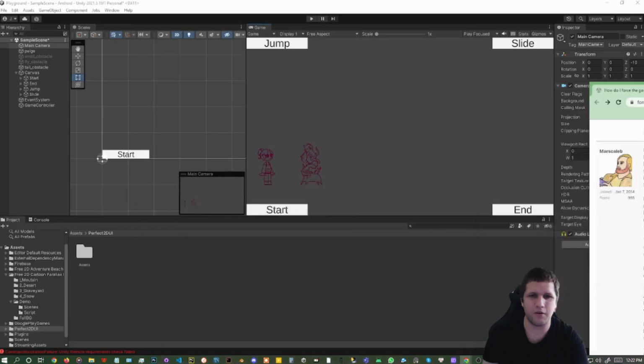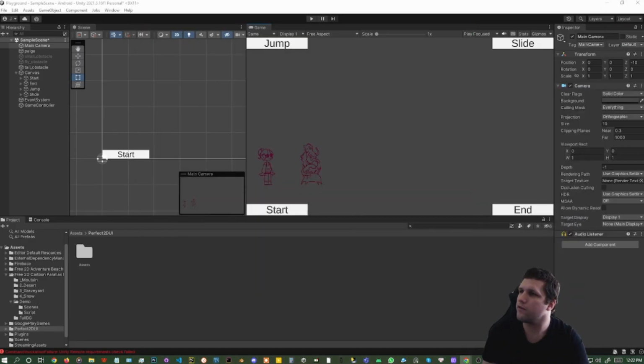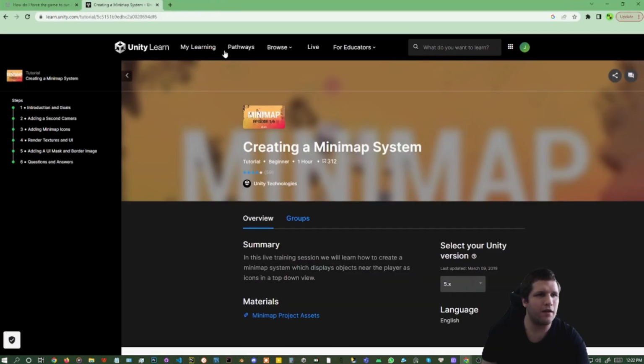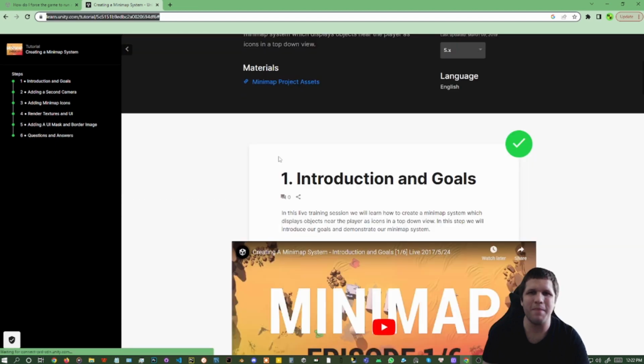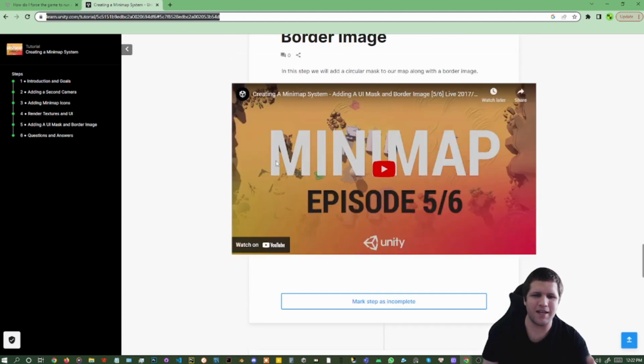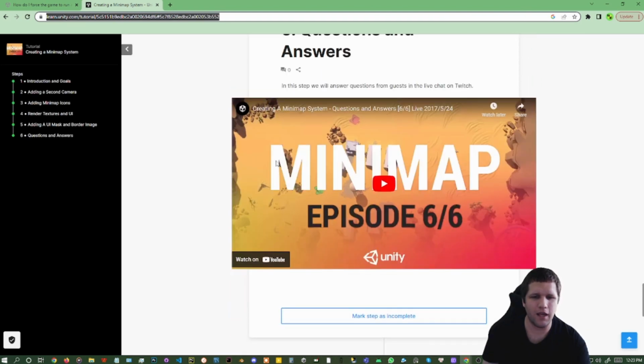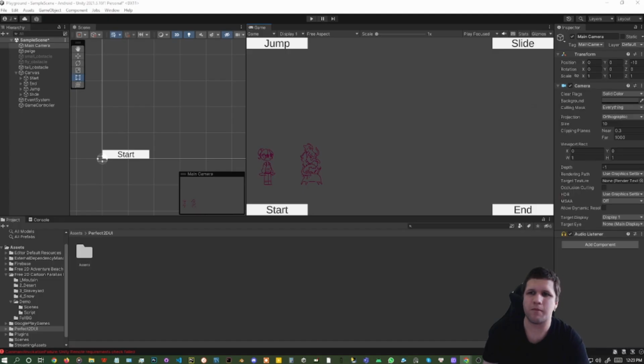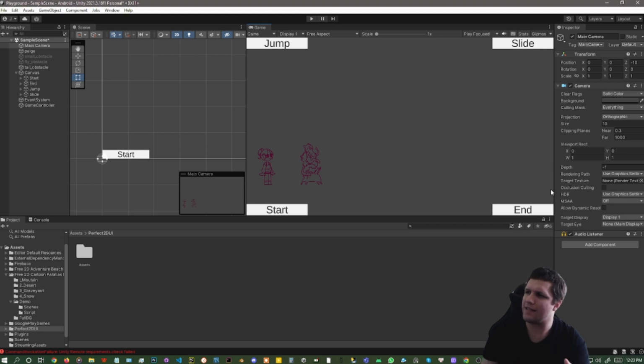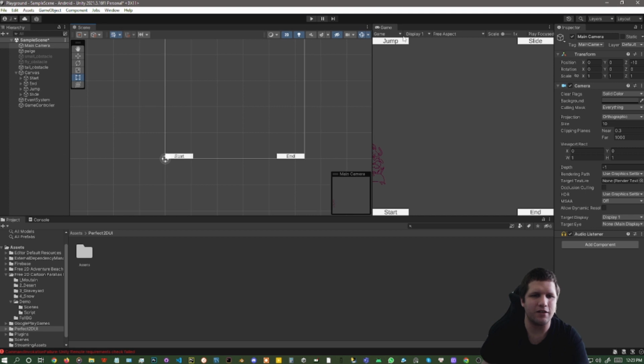Now, I've had to deal with forum bullies like that before, dealing with Firebase technologies. So anytime I see something like that, it just encourages me to find a solution myself. Now, I came up with an idea. The Unity Learn website has this creating a mini map system where they connect a camera to a texture, pretty much, and they can control what you see on that camera very easily. I decided to take that idea of a mini map and see if I can assign it to my game, because I don't like the cutting off.